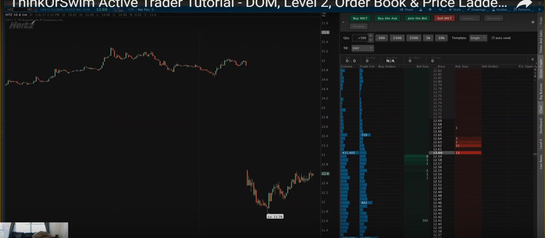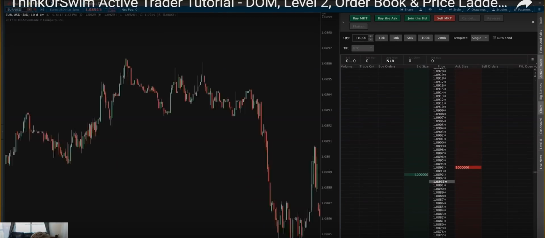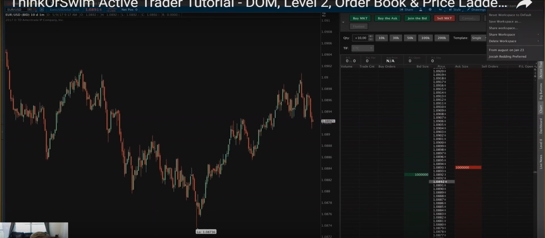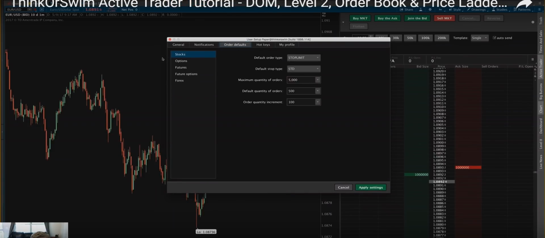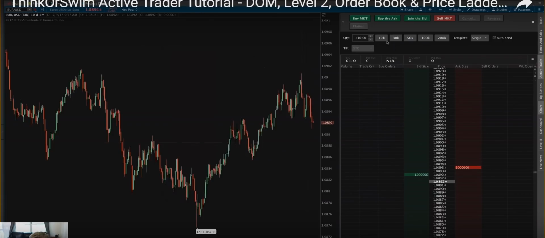If you switch to a Forex symbol, like let's say Euro, US dollar, you can see that automatically updates to some good sizes for that. But those settings, for what sizes those are, are under order defaults. You go to Setup Menu, Application Settings, and then go to the Order Defaults tab. I trade bigger. I go home. And you can change the defaults for each of those, and the increments as well. Let me head back over to the stock.